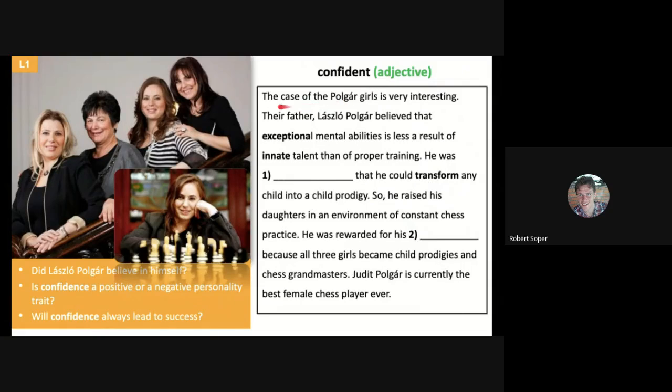When you've done that, you're going to read this paragraph. You're going to be coming to these gaps. You're going to be thinking, well, what goes best here? An adjective, a noun, an adverb. Remember, it won't be a verb because there's no verb form of confident. And when you've decided what goes best in the gap, the adjective, noun, or adverb, then write in the correct form of confident. So pause the video and do that now.